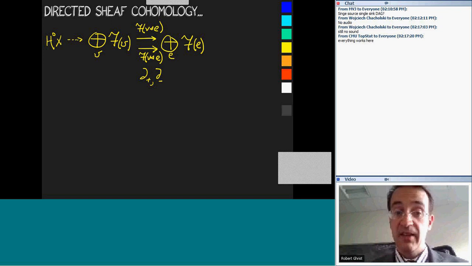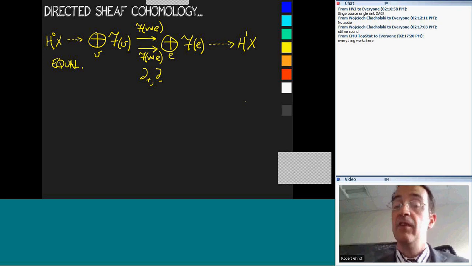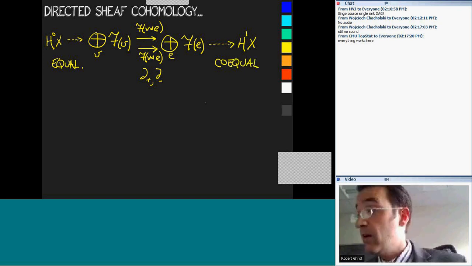E0 is something like the kernel of this pair of maps. Of course, we're not in a nice abelian category, so we can't use kernels. What are we going to use? We're going to use the equalizer of the diagram. And likewise, to define H upper 1, this did sheaf cohomology, we're going to use a co-equalizer. So we can't talk about a co-kernel.